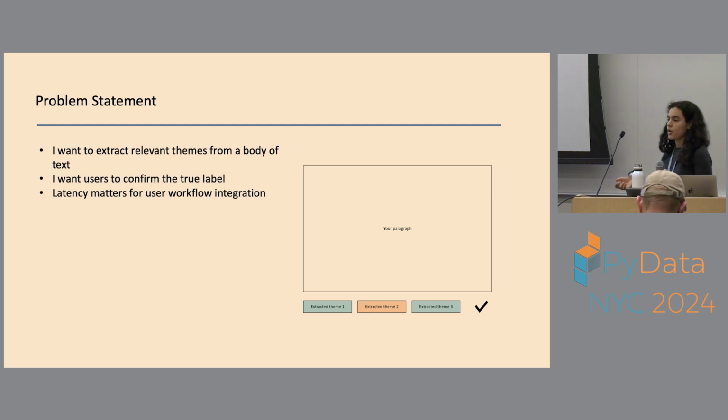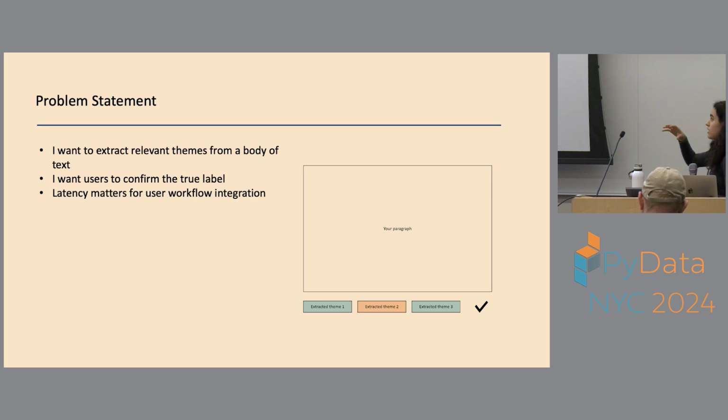The reason that I want to incorporate this into your workflow is because it's quite rare in machine learning to have a true label, right? So let's say I have a machine learning model that predicts with 90% accuracy, then the accuracy of that label is with 90% confidence. And so if I incorporate this into your workflow, and you as the expert on the topic confirm that this is the true label, this is quite rare, and I will assume that then I have 100% accuracy in my prediction.